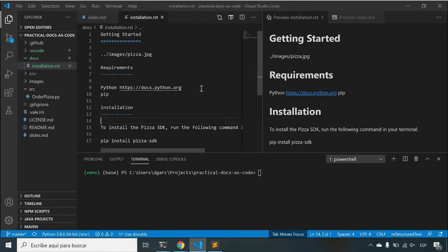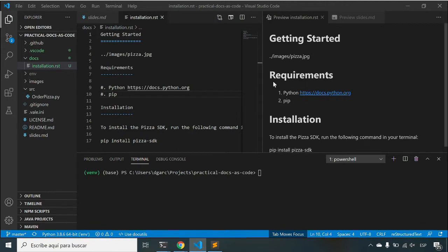And also what we can do here is to add some format to these lines, formatting it, for example, as an ordered list. To do so, we can use the hash symbol. Okay, and it will render like this, as you will see. Auto numbering the different sentences automatically. We can also just use an ordered list for this case.